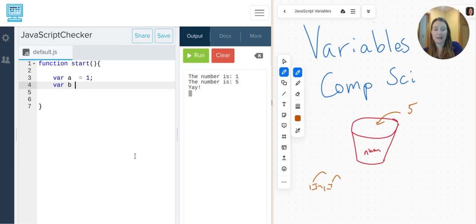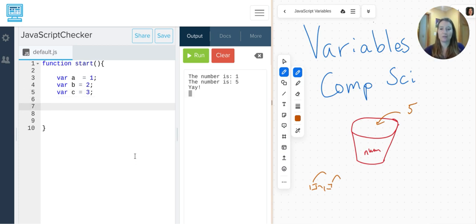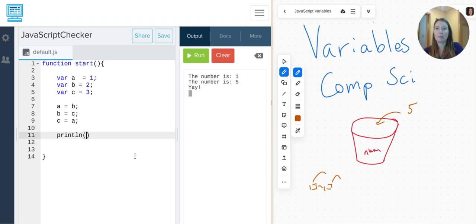So I'm going to set A as 1, B as 2, and C as 3. Let's follow what happens if I move things around. I'm going to say A gets B, B gets C, and C gets A. If I print out C, what am I going to get?